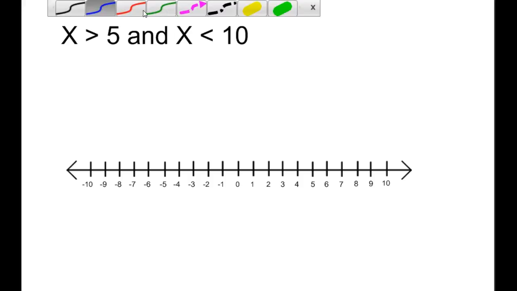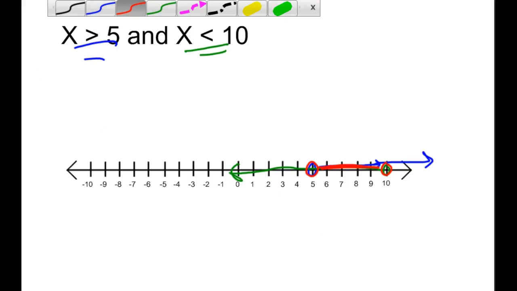So to make it a little bit easier, you could graph each one. Let's say I graph this one. x is greater than 5, so here's 5. It's an open circle, it's everything greater than. And then x is less than 10. Here's 10. It's going to be an open circle and everything less than. These answers will keep going this way for that one, and for the blue one it will go everything this way. So we're mostly talking about the things that satisfy both of those, something that's greater than 5 and less than 10. If you notice, these overlap right here. And so the answer to this question is anything in between these two. Okay, not including 5, not including 10.